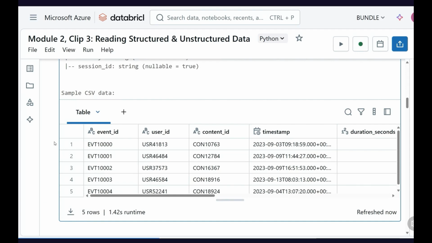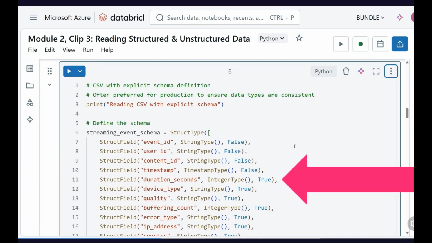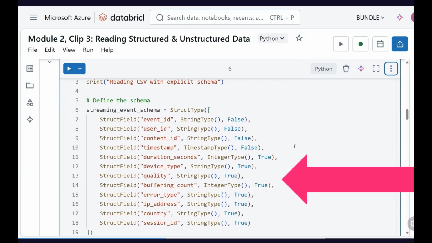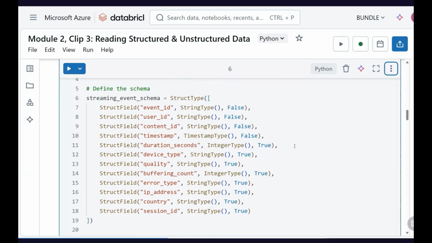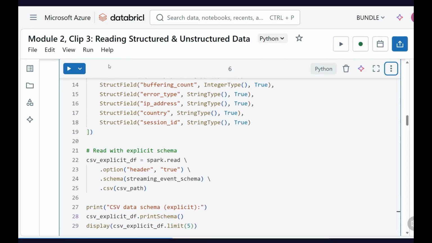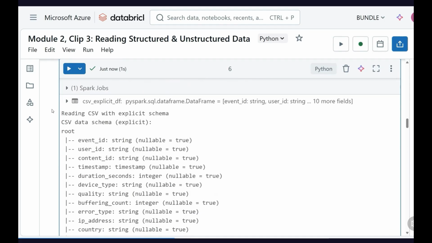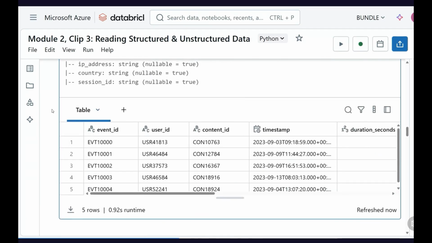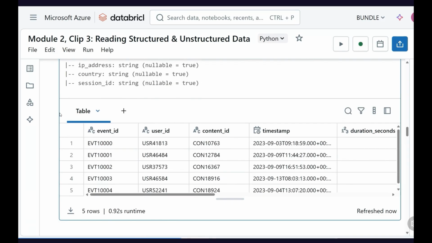So over here, you see we have the schema that we just got from the previous cell. And now that we have it, we can explicitly define the schema before reading the CSV. So let's go ahead and do that. So there we go. We've just defined the schema. The schema should be the same. And we are reading the file just the same. You might not see too much of a difference here, but you're just seeing the two different approaches you have to reading data within PySpark.